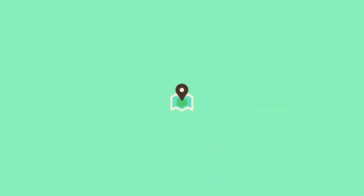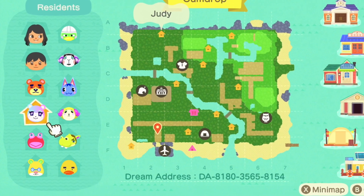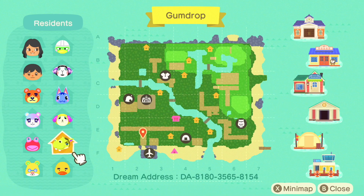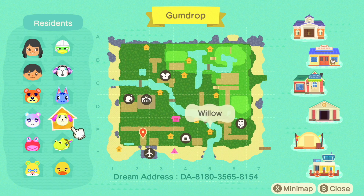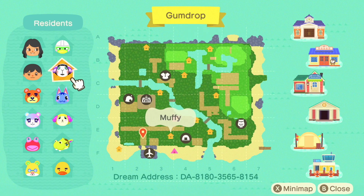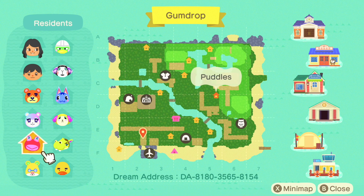There is a surprise on the map — we have two users. I have myself and hubby. The villagers are: Crossing, Teddy, Judy, Puddles, Graham, Joey, and the surprise — the booger hippo. I ended up keeping him on this island because I think it's just part of the memory, part of the journey. He randomly autofilled and chose to stay and never moved out, so I just kept him. We also have Willow, Rosie, Muffie, and Scoot. The map is pretty simple and easy to navigate with not a lot of waterscaping, since this is a no-terraforming island.